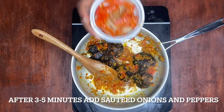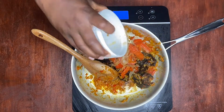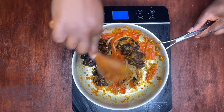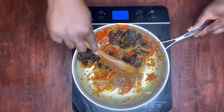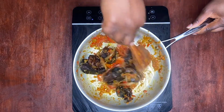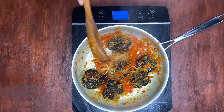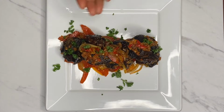After that couple minutes, we're gonna add the rest of our sauteed onions and pepper to this. And we're gonna mix this very nicely. And your snail is ready to be served. Here's the final look of your Liberian style pepper snail.